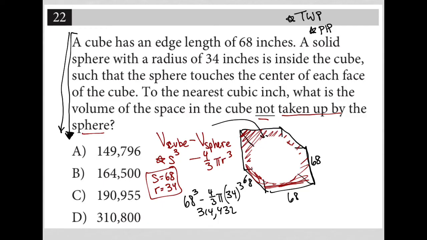And I'm going to multiply that by pi. And I am going to multiply that by negative four. And I'm going to divide all that by three. And what I get here is minus 164,636 and some decimals there. So then I'm going to combine these two things together. So plus my 314,432. And what I get as a final answer here is 149,796.